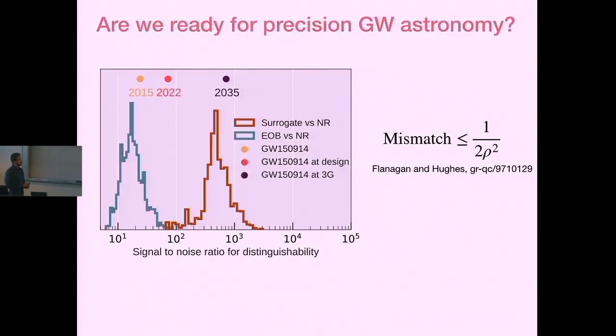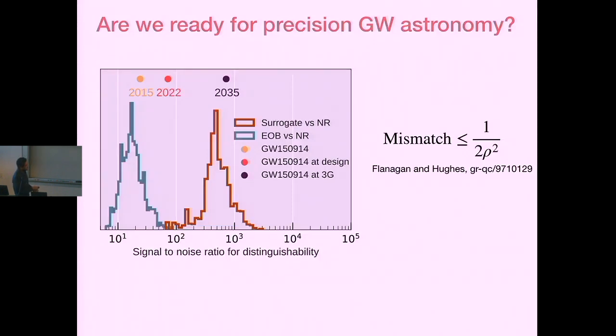So now you can ask, what do we need to do to be ready for the next generation of gravitational wave detectors? Which models should we use, and so on? You can take the errors that I just showed you, and compute the SNR at which these errors will become significant. There are some approximate ways to do that. According to this paper, your mismatch needs to be always less than 1 over 2 times the SNR squared. There are different measures, but this is the one that I picked.